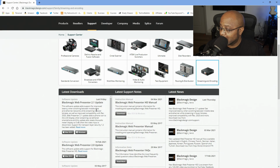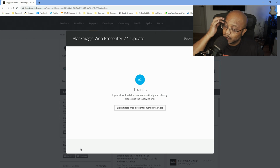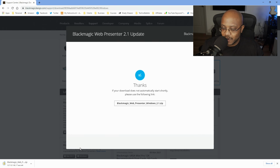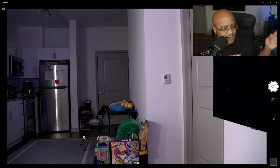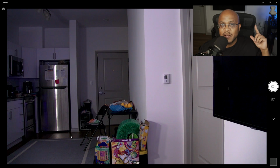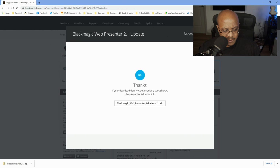And it looks like it had an update. So I'm going to go ahead and download that because I need the drivers for it to show up and be recognized. While it's doing that, let me open up my camera, and it actually is detected already. What you're seeing right now is my PTZOptics plugged in over SDI, and this is what you're seeing from the input. So it actually detects. All right, that finished downloading.